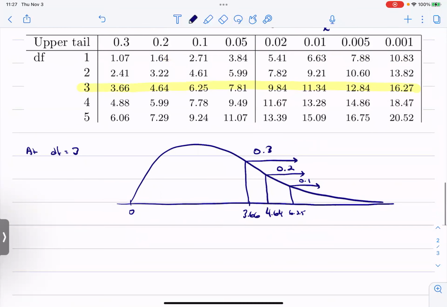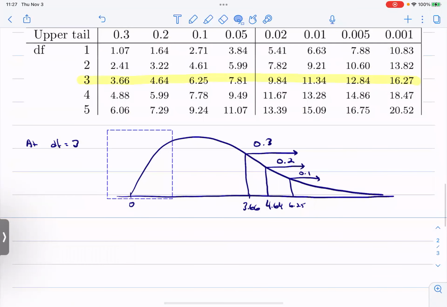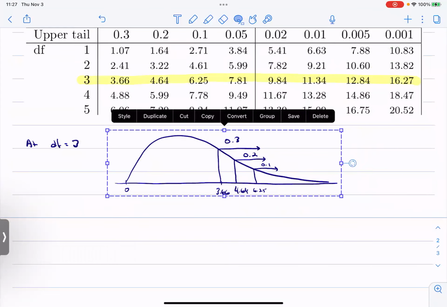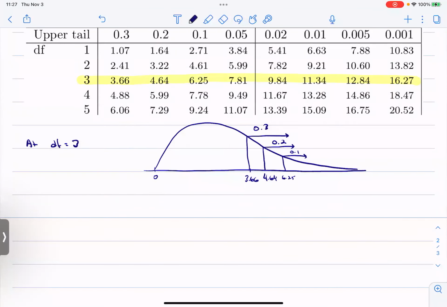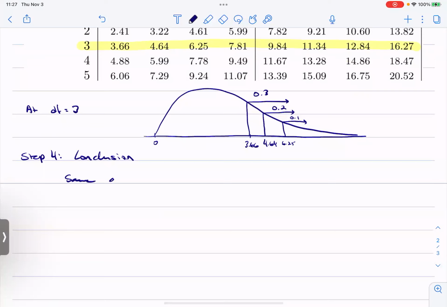And just to keep it on the same page here, because I don't actually write down the conclusion, I just say same as always or something like that. Step 4 is the conclusion, which is going to be the same as all other hypothesis tests, right? You compare the p-value to the alpha level, or if you prefer the critical value approach, that's fine. You compare the critical value to your calculated value, and then you either have enough evidence to reject H0 or you don't. And then what does that mean in terms of the question?